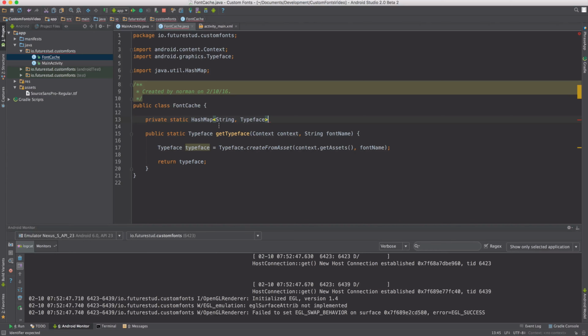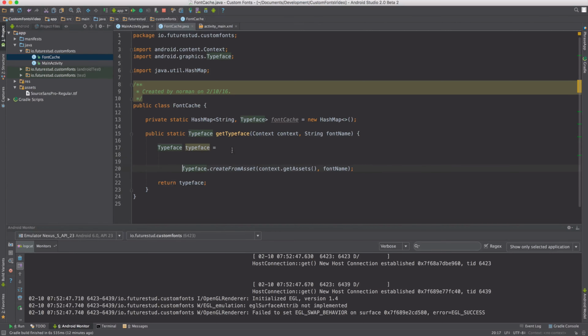So we want to store multiple fonts. Alright, we have our font cache, and now we have to adjust our code down here. So instead of creating it every single time, we're going to try to access our font cache. So we're going to say fontCache, and the key is going to be the font name.